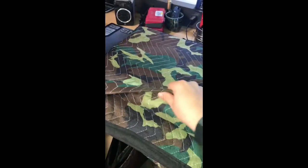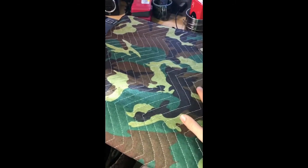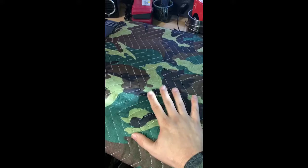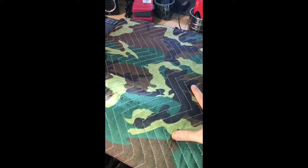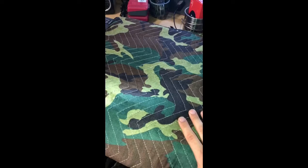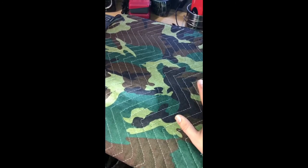A moving blanket. I found this one at Harbor Freight. Again, no affiliation. It's camo on both sides. No real need for that, but I didn't want to do blue because from what I understand, deer see blue very well. It's almost neon to their vision. And so I found this camo one. I thought I could lay that down and let it run up the sides of the blind a little bit to really block out excess light from coming in. And it'll muffle my movements better.